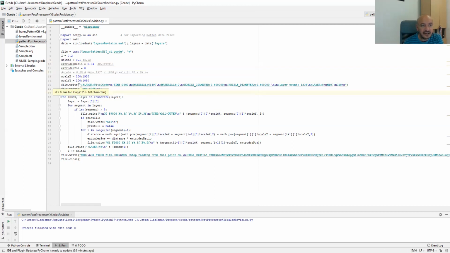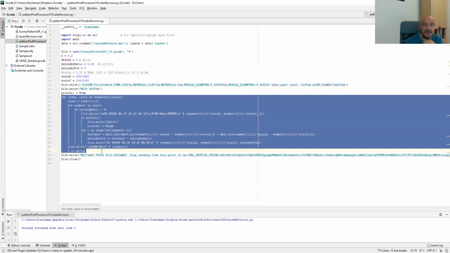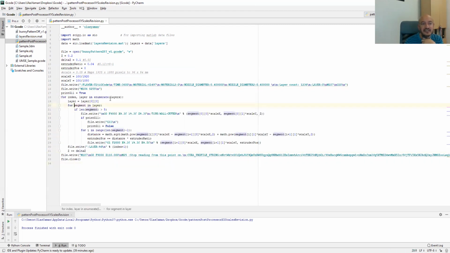And then I write the initial part. As you see, you don't need to do it exactly like this. You may read this header from a separate file and then write the same content into this new file. It's up to you. And then the main actual layers are printed with the help of this nested for loop. So what I do here, I check the trajectories inside my mat file. They are already stored in this mat file with the help of MATLAB functions. But as I said, you can easily do it in this Python script.